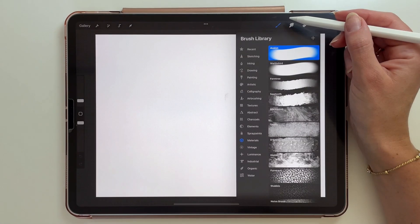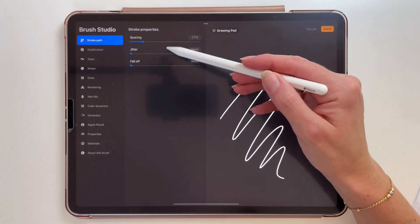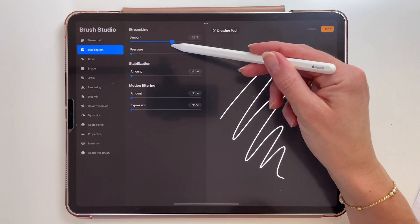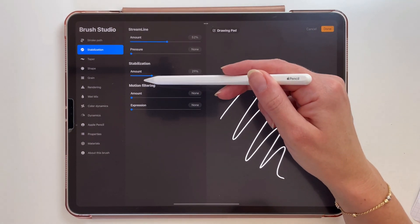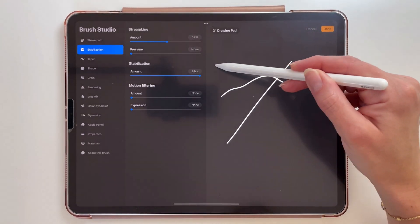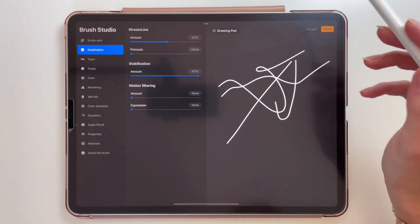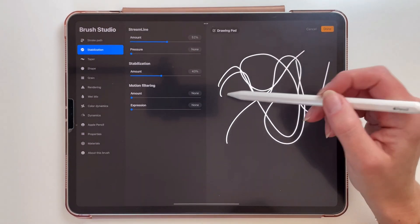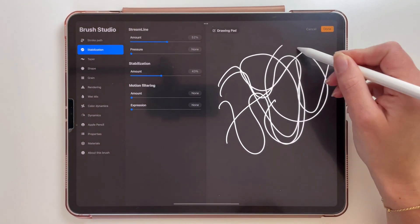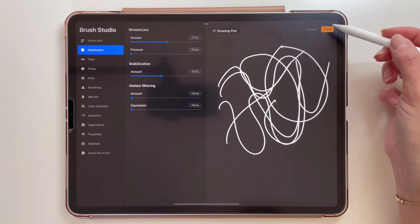I'm going to pick a brush — let's check monoline. Tapping on it again to open the brush settings. We no longer have the streamline option where it was before; it was moved to the stabilization section, and there are more ways to control the brush's behavior. When streamline was giving you smoother, less shaky lines, now we can also adjust the stabilization and achieve way smoother lines. The lines fix themselves while you draw to look nice and smooth. If you make the stabilization too high that effect might be too strong, so I think keeping both streamline and stabilization in the middle will be optimal — but of course it's all up to you and your needs.